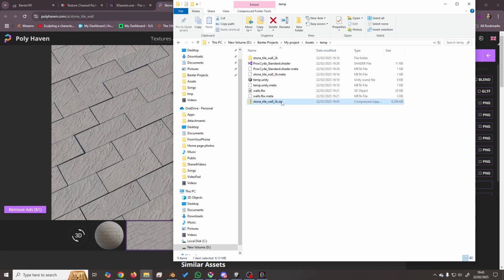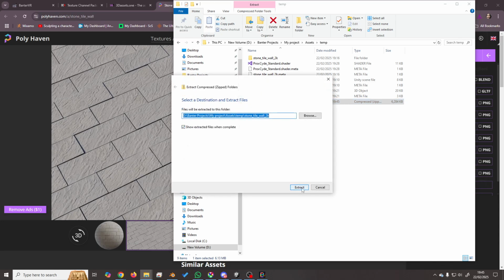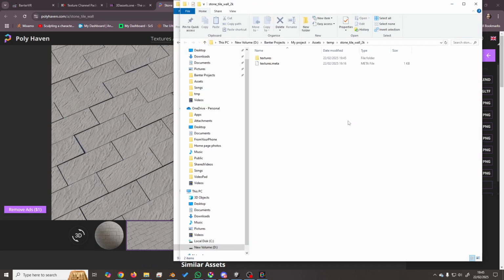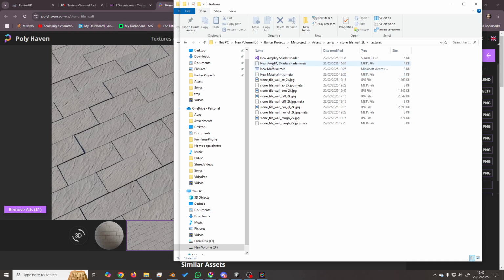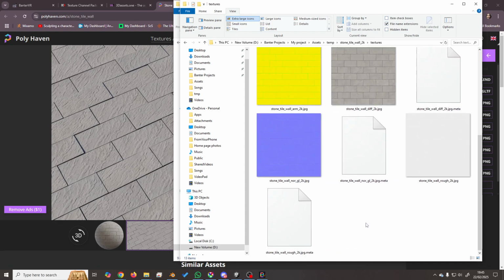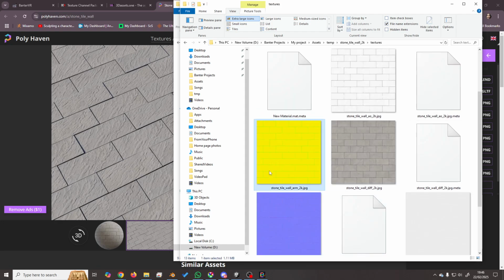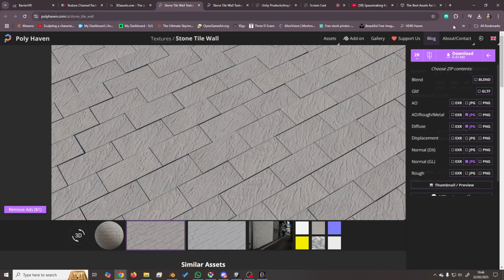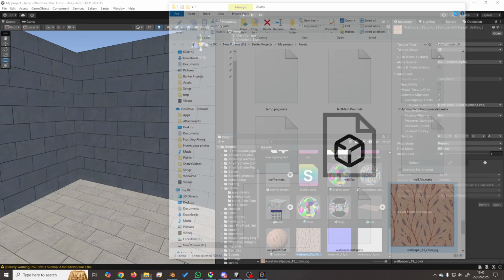Paste it in there. We'll extract it again. Don't want the ones that's already done. So now we should have a new one, which is the bright colours because it's treating it as a colour image. Even though we've got maps in there, it's thinking that we're telling it how much red, green and blue in each channel is going to be. So you get a weird psychedelic thing, but don't panic about that. We'll minimise that for now.